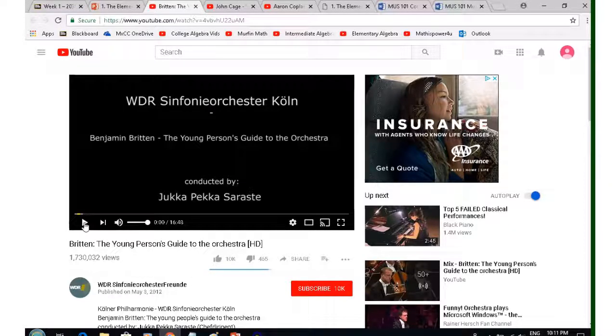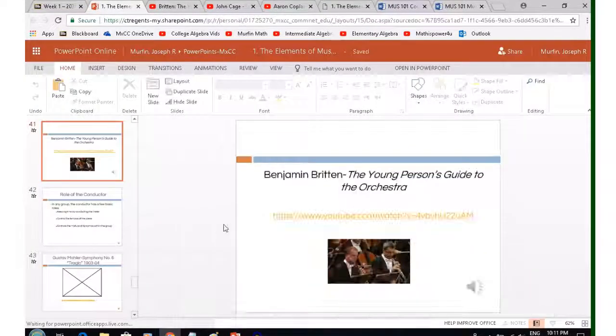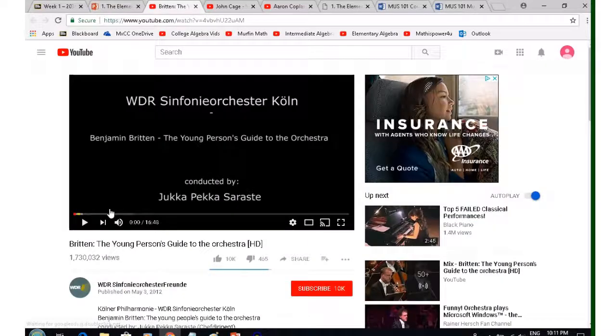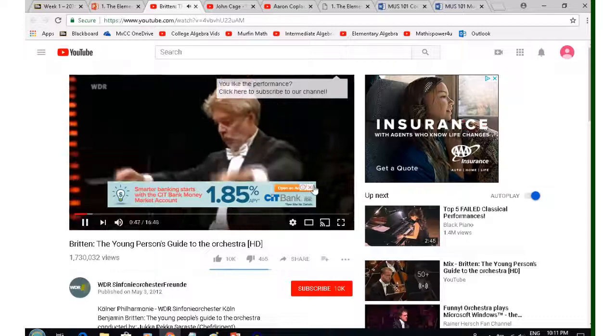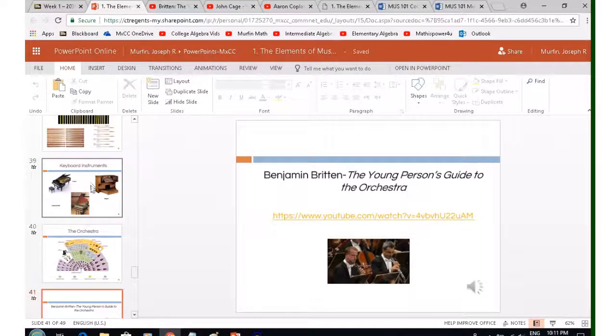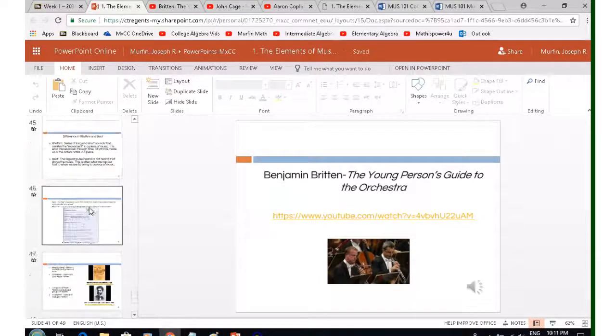So in this slide, we're talking about all of the instruments working together, the instruments from the previous part of the presentation. So just watch maybe a minute or two of it and get an idea of what's going on. I'm not expecting you to sit down and watch hours and hours of videos every day because we just don't have that kind of time. So just keep that in mind. If you have any questions about how much of something you should be watching, you can just let me know. Sometimes I'll give you specific minutes that I want you to watch as you go through.